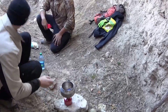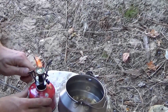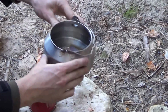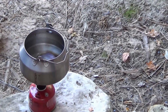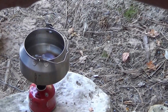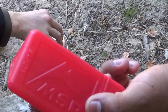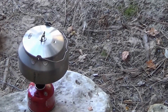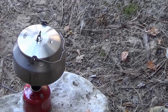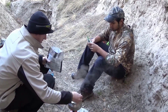Put a little tea kettle, what I use to boil my water. The pro on that is that it's got its own little sparker built into it. Normally with mine, you have to have a lighter just to light that thing, or you can do it with a flint striker, but it's a little bit more difficult. And that's even a name brand. So basically, our water is at a boil.